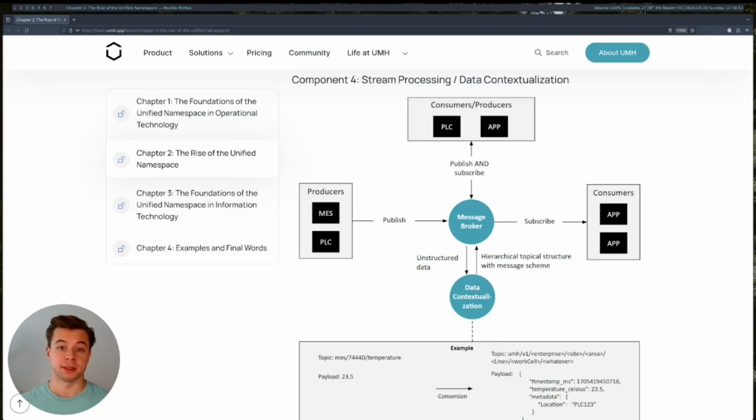In this five-part mini-series, we discuss the basic components of the unified namespace. In the previous video, linked here above, we said that essentially we're going to publish all data from producers and consumers to the message broker, which creates the unstructured data. In this video, we will further process the unstructured data so that it fits the topic hierarchy and the message schema as dictated in the ISA 95 part 2 specification that's used for our semantic hierarchy.